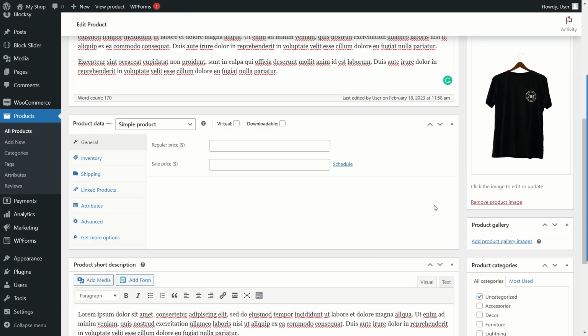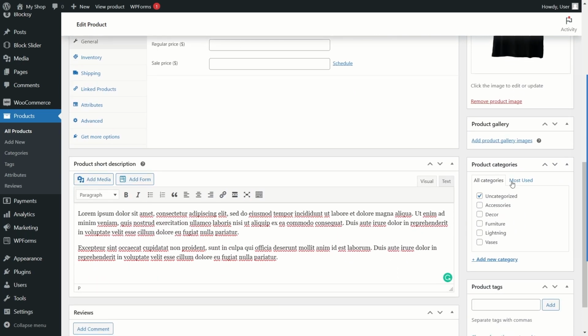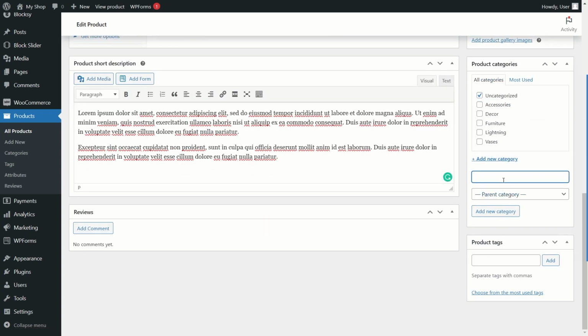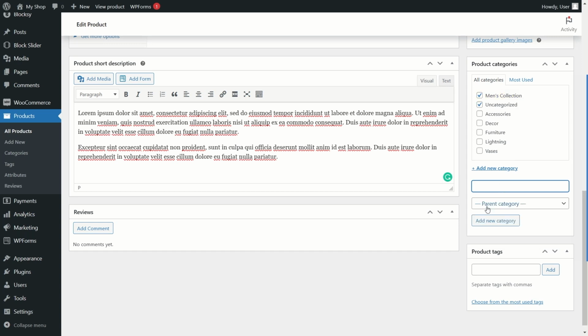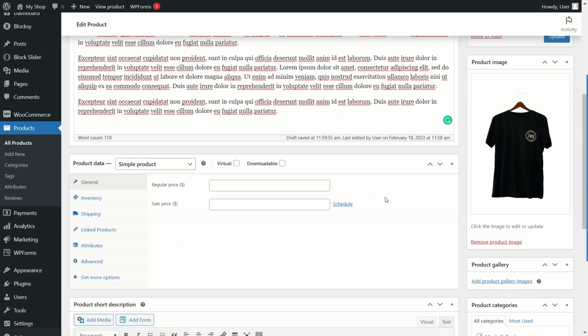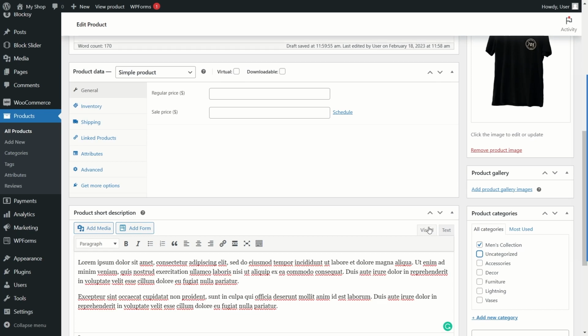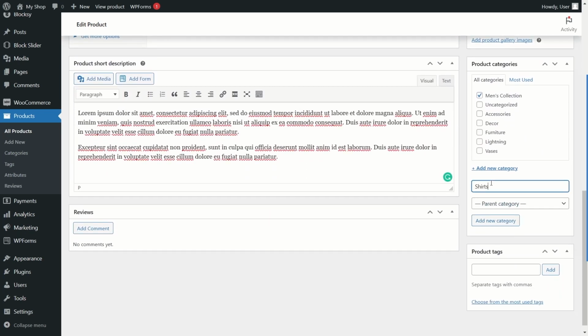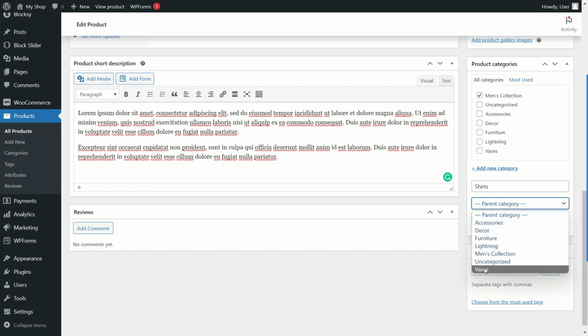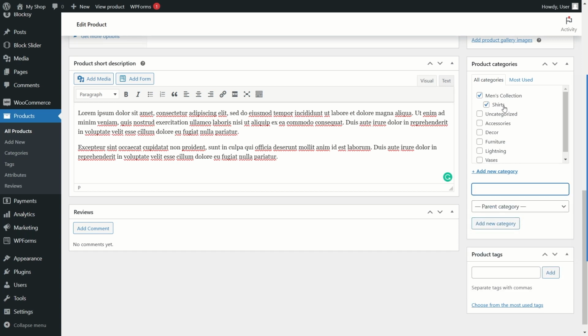Okay, so from here there's the categories. Now I will show you how you can create a category. You can simply click on this add new category, and I'm going to name this men's collection. Now I'm going to add this category, and again I'm going to add another category. I want to include these shirts under the parent category, which is the men's collection. So I'm going to write shirts, and then I'm going to select the parent category, which is the men's collection, and then I'm going to add it. So now we have the subcategory here as well. So under men's collection you can add other subcategories such as shirts, watches, shoes, etc. All right, I'm just showing you one single example.